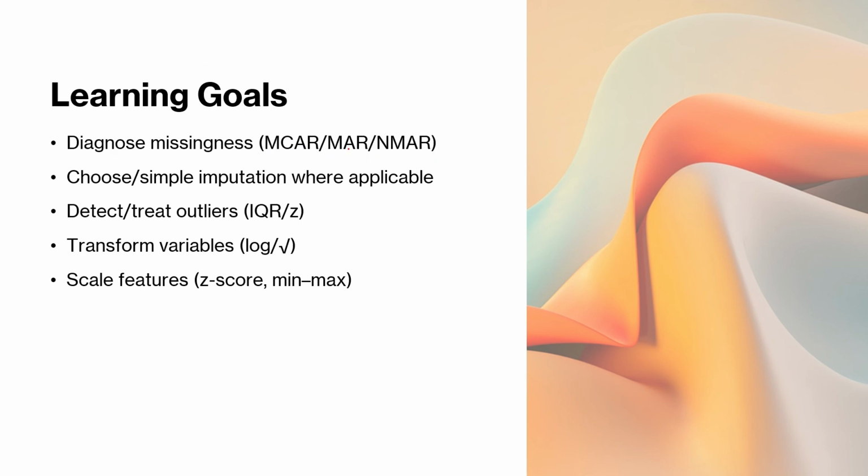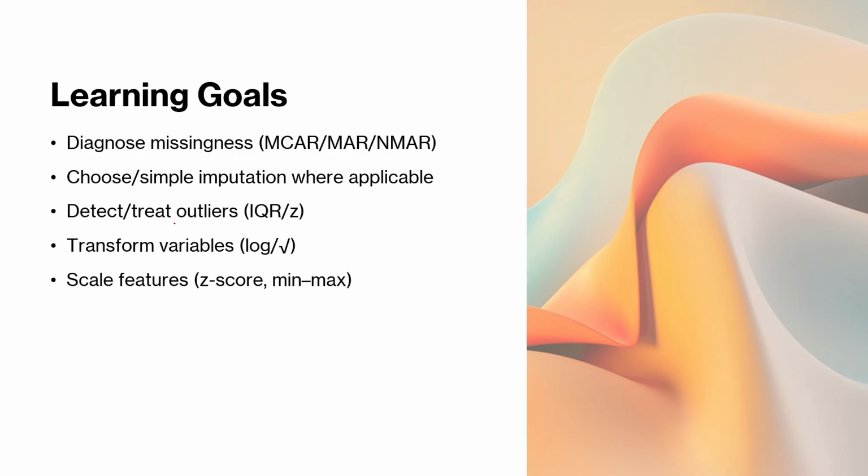I will discuss a little bit about MCAR, MAR, and the not missing at random mechanism that we would like to know about so that we know whether we have to impute or not, whether we have to delete, things like that. And then we'll learn how we can choose imputation methods. There are different types of imputation. We'll talk about that. And then we will talk about outliers.